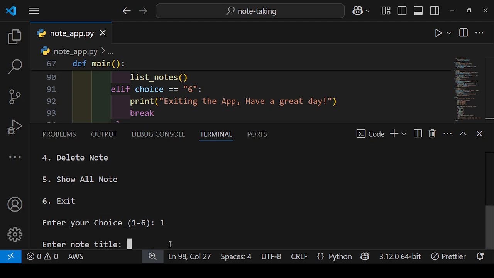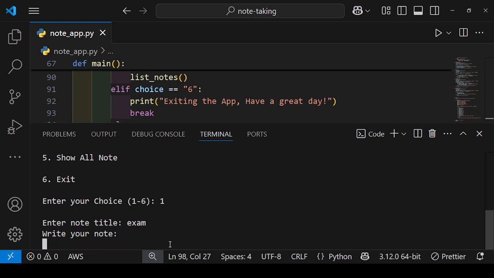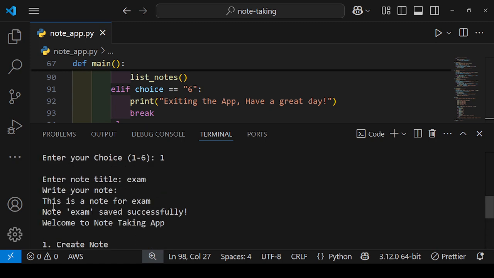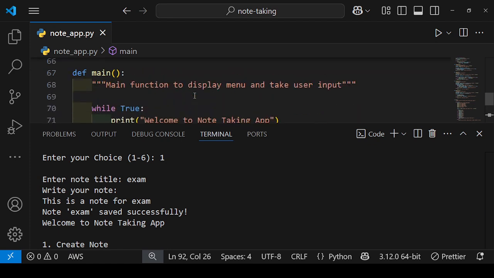We are creating a note, so we will enter the title name like exam note, and here, this is a note for exam. Note created successfully. Then run this file again.